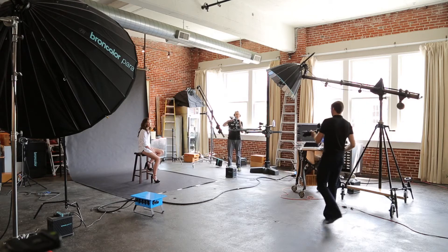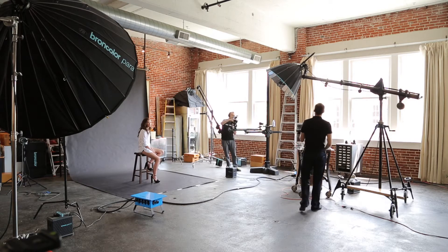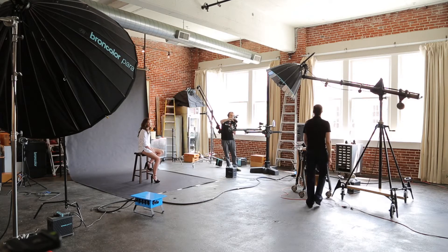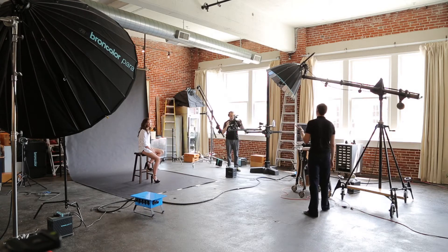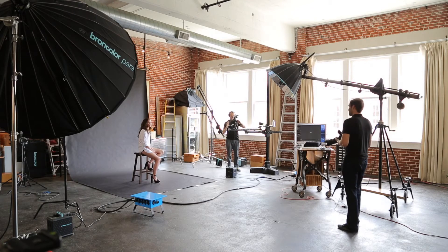The shirt's really going to pop out against that black background. As far as power settings go, I'm at F7 on my camera, 1/200th, and ISO 100. This main light is at 7.4 out of a possible 10, and our fill light is at 6.5. You may think that's pretty powerful for a fill, but because the diffuser is so large it is still a lot more dim than our main light. So this is probably going to be a good starting point and we'll see if we need to adjust.